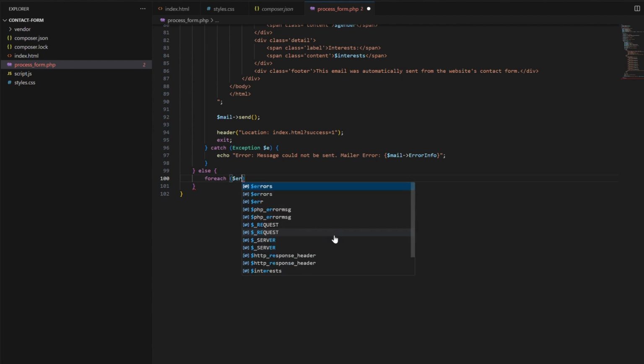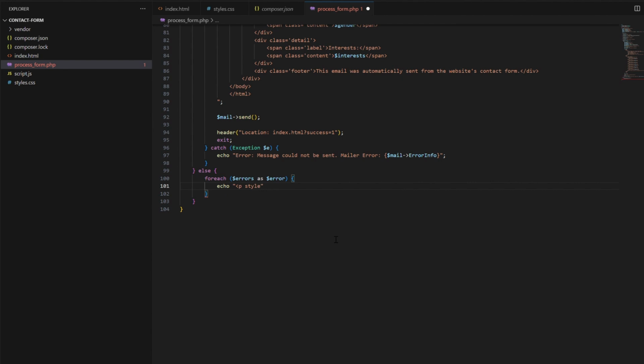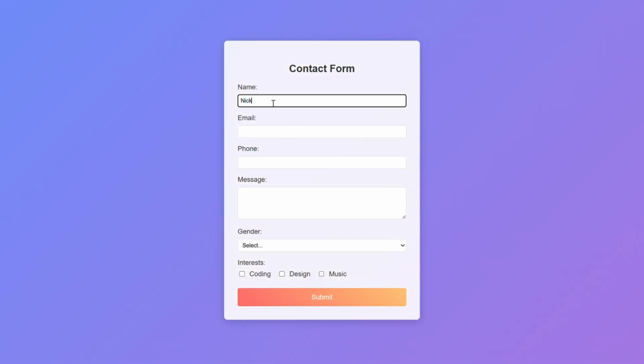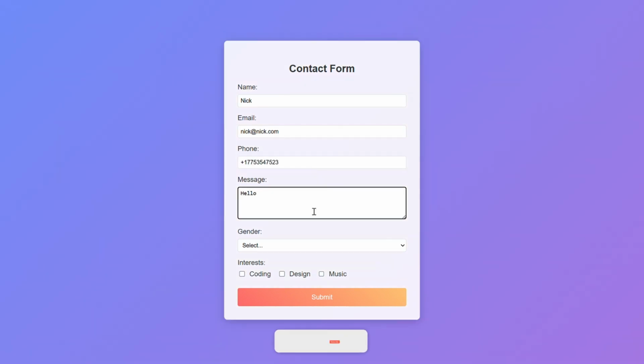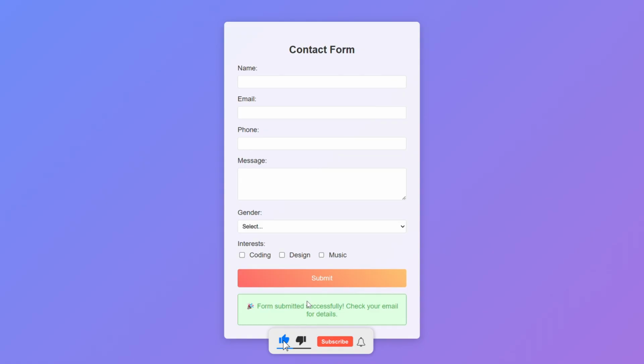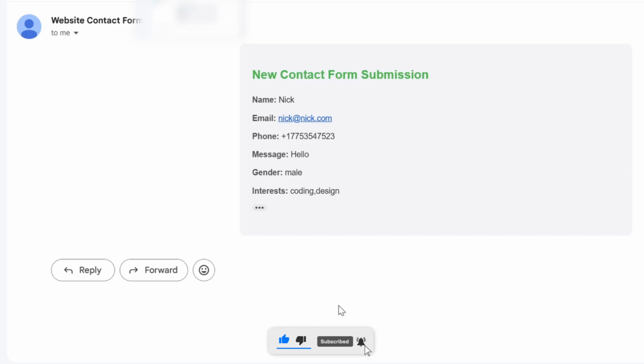If there are validation errors, loop through the errors array and display each error message in a red paragraph. As a result, we created a fully functional, beautiful contact form with the implementation of its own data validation, sending the form to email.